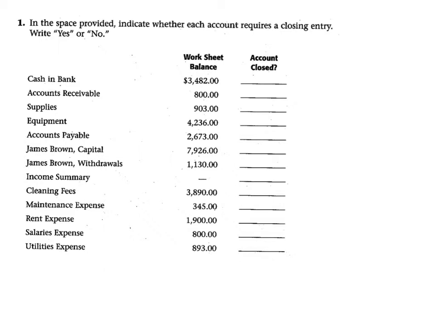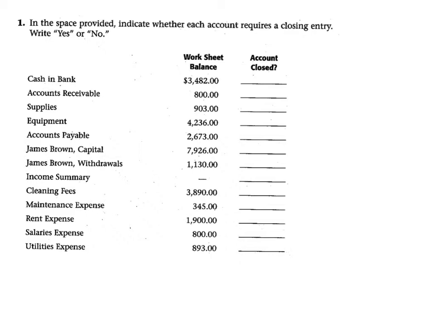Another example here to practice. So look at these accounts, look at the balances that are listed on the worksheets, and I want you to think about when we close out the balances at the end of the cycle, which of these accounts is going to need a closing entry? So take a minute here and just write yes or Y in each of the accounts that you think should get a closing entry.